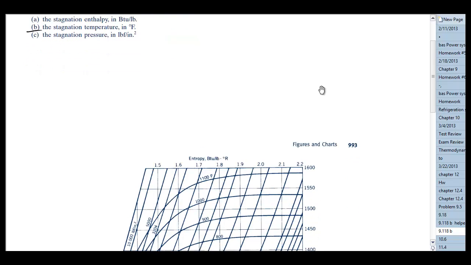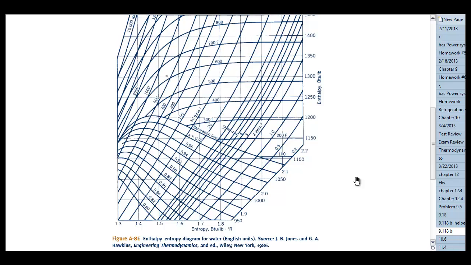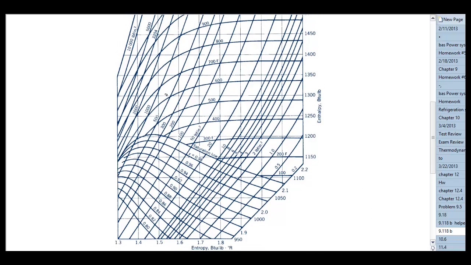So the first thing you may be asking is, what is a molar diagram? Well, a molar diagram is an entropy enthalpy plot, and the different lines on here represent different things. For stuff underneath the vapor dome, we've got lines of constant quality in this area. The horizontal lines are lines of constant temperature. And then the vertical lines going up, and over here, are lines of constant pressure.